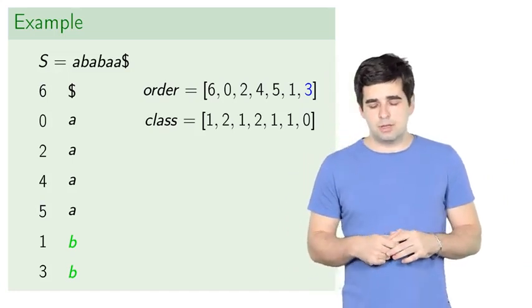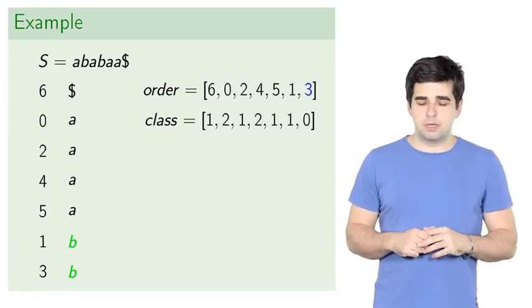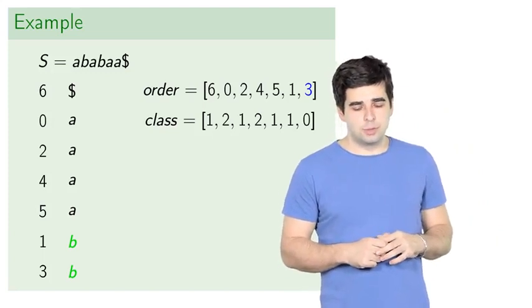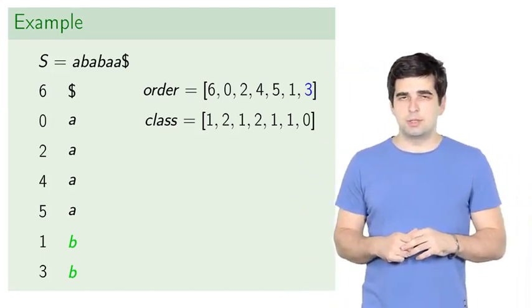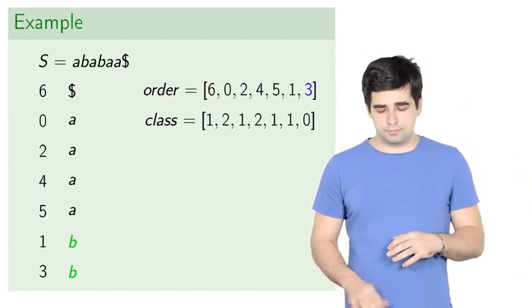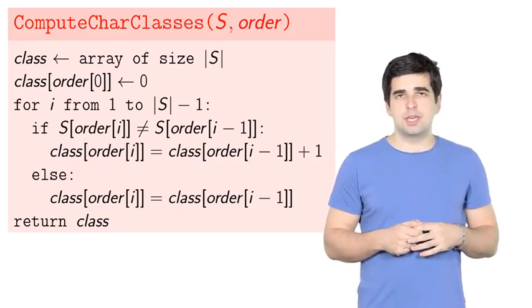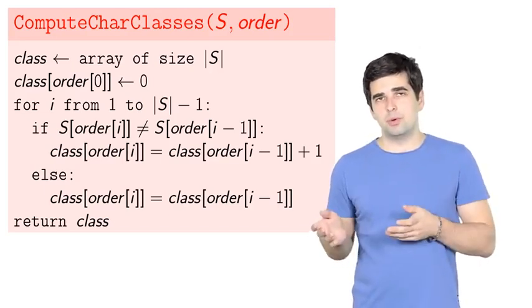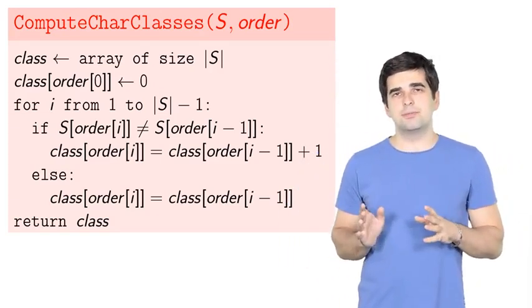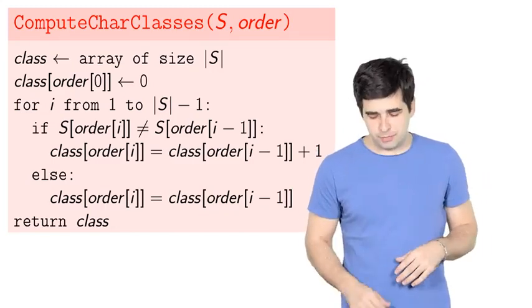And now we have the order of cyclic shifts of length 8, which is the same as the order of the full cyclic shifts of the string s, which is in turn the same as the order of the suffixes of the string. So if we remove everything after the first occurrence of $ in all those partial cyclic shifts, we will get the order of the suffixes of the initial string s. And so this order is now our suffix array. In the next video, we will start working through the details of this general strategy.